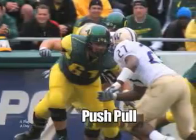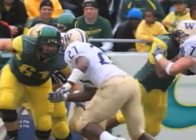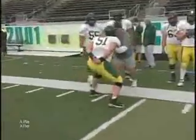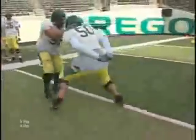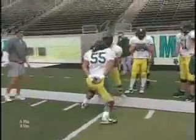The next drill is just a leverage drill here. We partner them up again. And I'm sure all of you have had some familiarity with this. We're pushing and pulling back and forth. This is a real thigh burner right here. We want to make sure they're sitting in the chair. We get one hand behind the helmet and just push back and try to fight back the pressure with your legs right there. Let's take a look at this one.